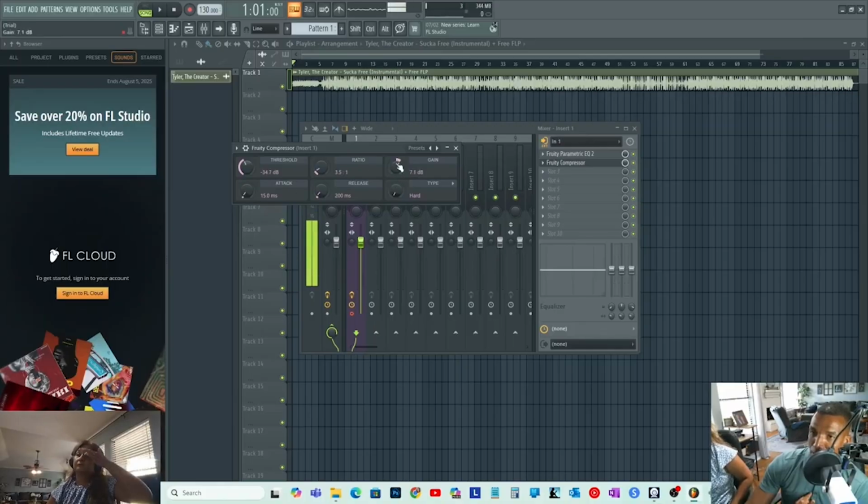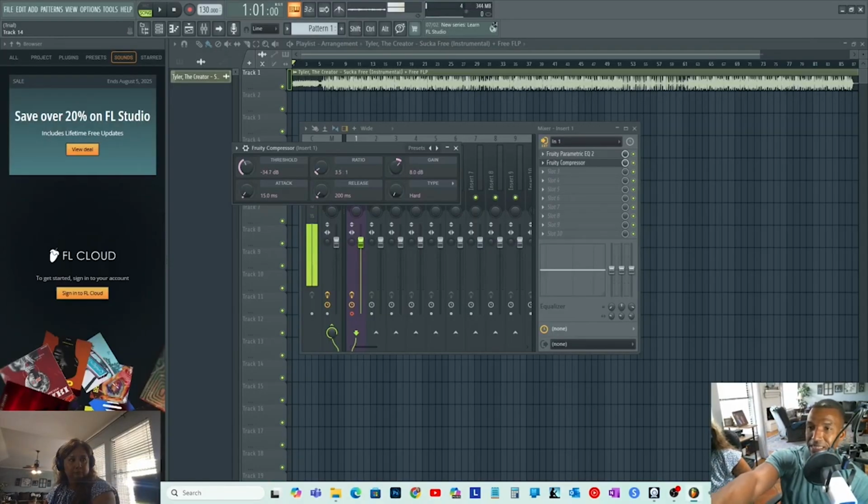So now here we go. We have this. I'll leave it right here for now. But if anyone watching doesn't understand it, that's okay. Just set these settings here and then adjust your gain accordingly. You'll find that it should work for you.